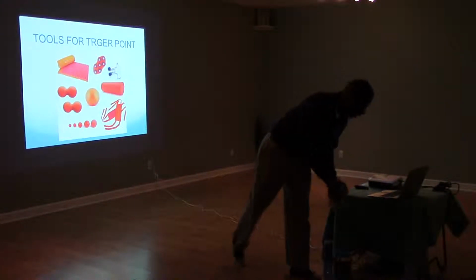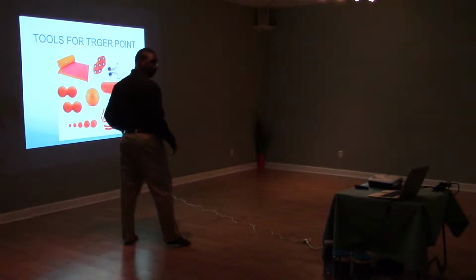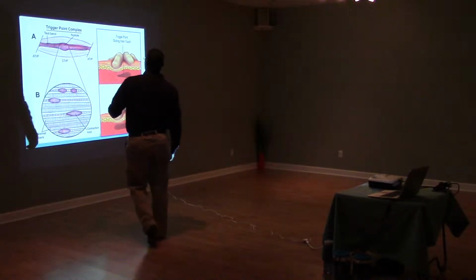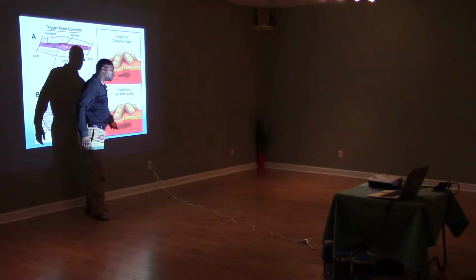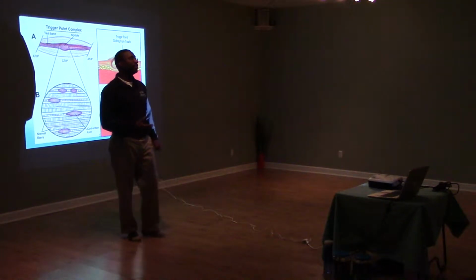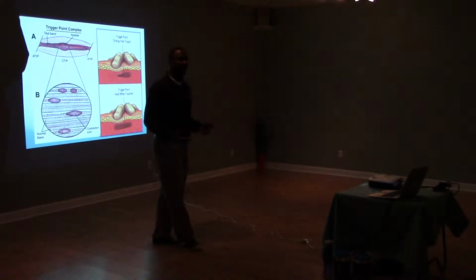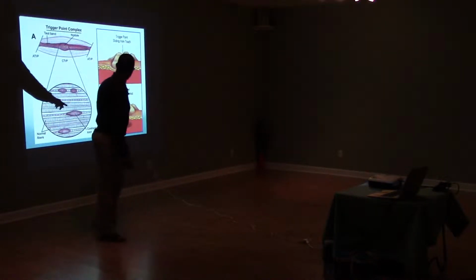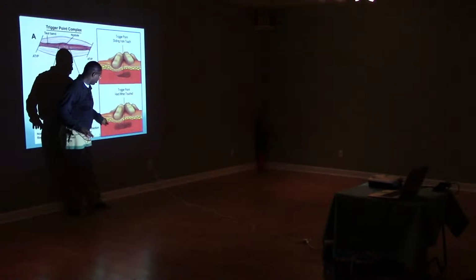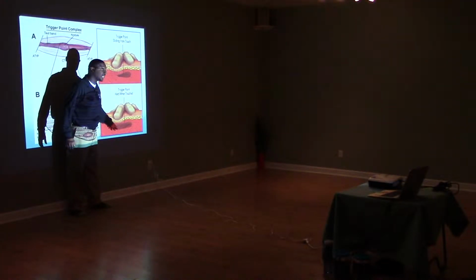When it comes down to trigger point work, the more precision you have, because we're going after something so small here. You need something precise. If you're using a blunt object, your body's going to react in a blunt way, right? We need to get past this fascial layer. This is a thin layer of fascia, but it goes all the way around the muscle. You have to make it past this to get to that.